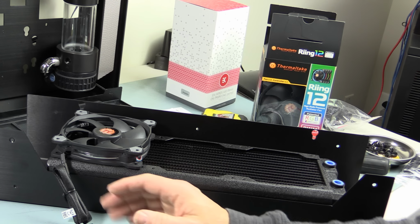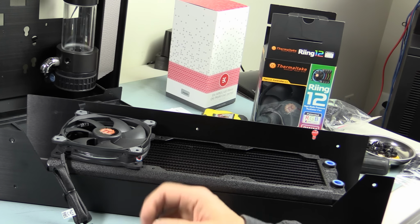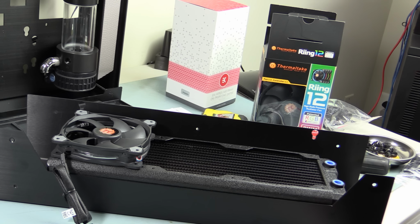So right now I got to wait till the new rad shows up to continue this. So that's it for now. I hope you enjoy the build as it's coming so far. As typical, you always run into some things that you don't expect, but the beauty of it is there's always a solution. And anyway, we're coming through this.